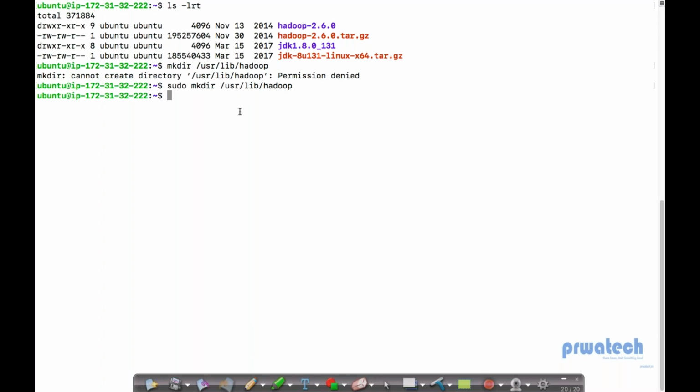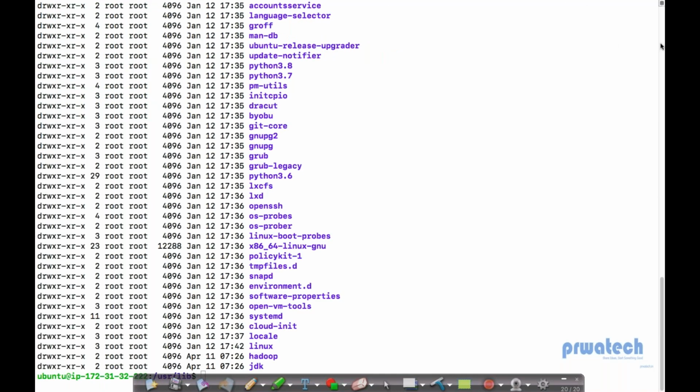Always you should verify. So go to /usr/lib and check whether this directory is created or not. I'll do it all together. Let me create it for Java also. I'll give the name JDK, enter. And now I'll go cd /usr/lib for verification purposes. I'll type ls -lrt. Can you see the last two files? These are Hadoop and JDK created with today's date, 11th April. This time zone is coming of some other UTC or GMT, I feel, because this is definitely not IST. So let's not worry about the time and all. We have created the folder.